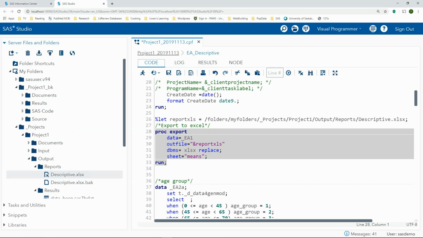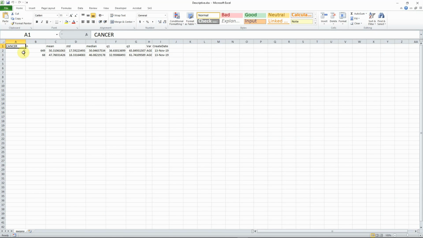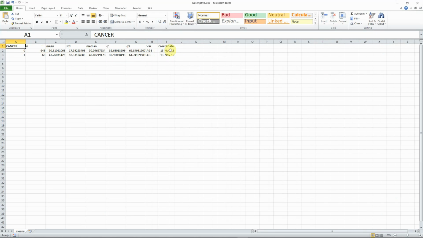Okay, so now we cannot open it in SAS, but outside we can open the data set and check it out. This is the file in my local folder, the folder I assigned for the SAS University Edition, and I have this file. Remember that previously I just used SAS code. I never manually created this file. So this one is automatically created by SAS, but in Excel format. And inside you have exactly the same results, and it also has a stamp here telling you when the data was created.